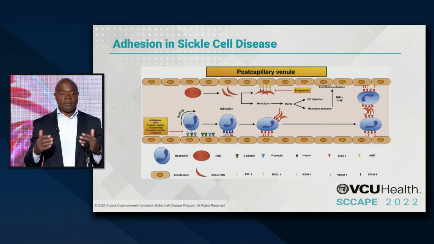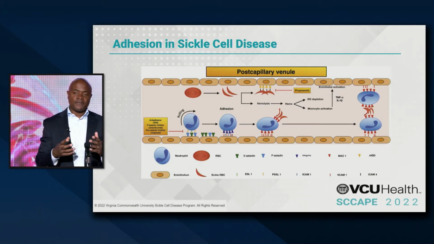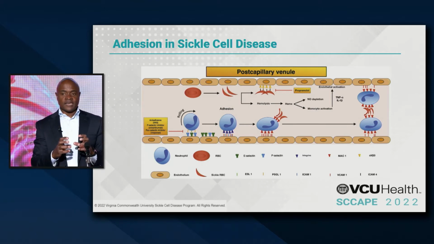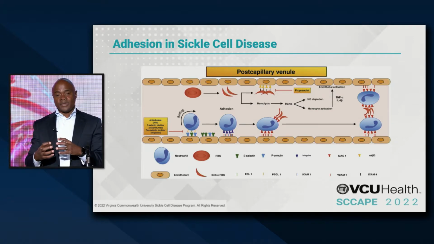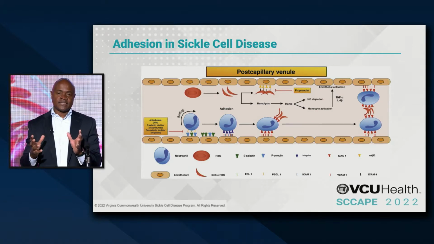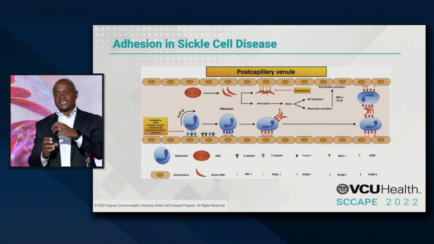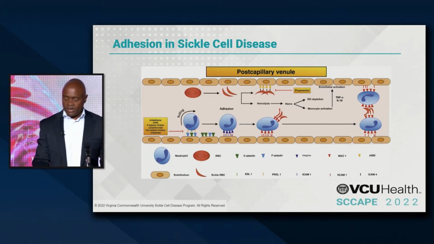And one of the most prominent ones are white cells, which fight infection. So now you have the red cells sticking to the white cells, and the white cells are sticking to the inside of the blood wall as well. And that is another important feature of sickle cell disease, that there is a lot of adhesion going on, that these cells are sticking to each other and sticking to the inside of the blood wall.